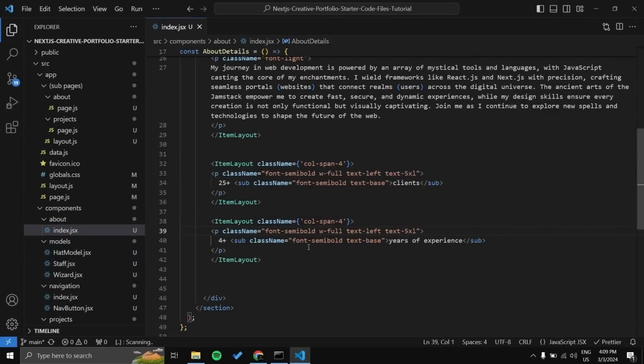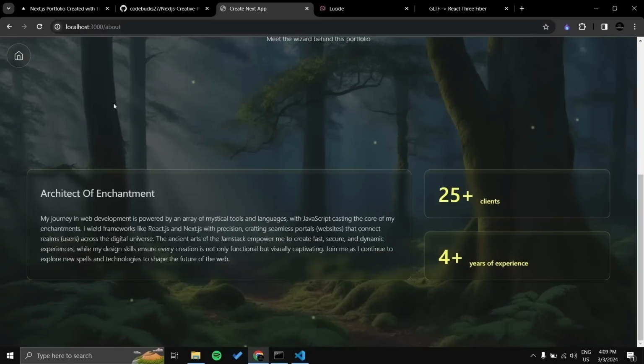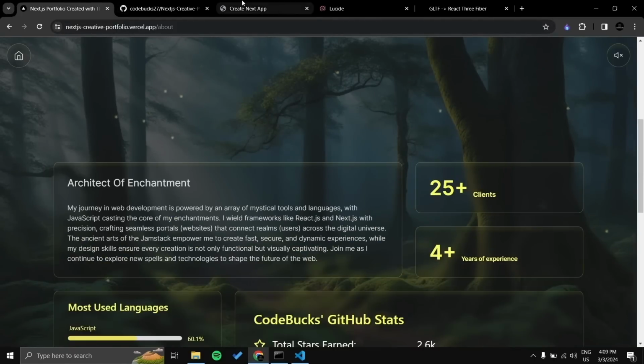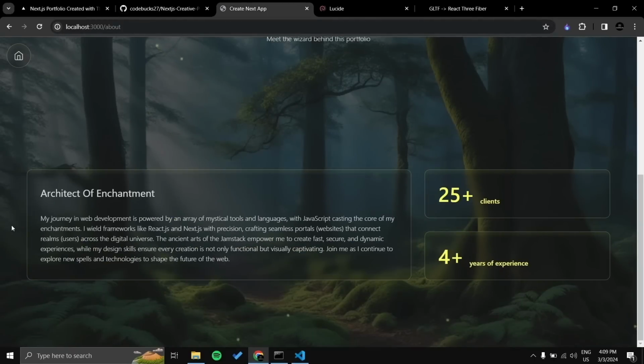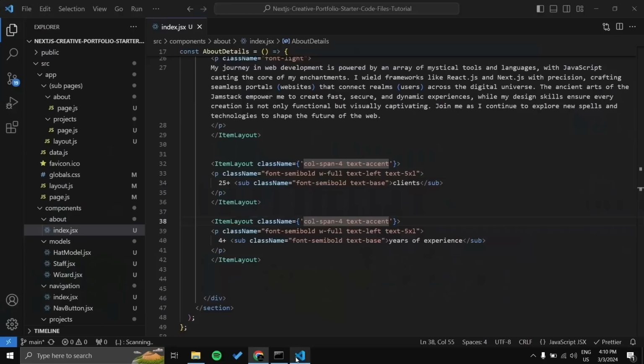Now let's also change the text color. Let's change it to text-accent. Let's add more padding left and right in this subpages layout.